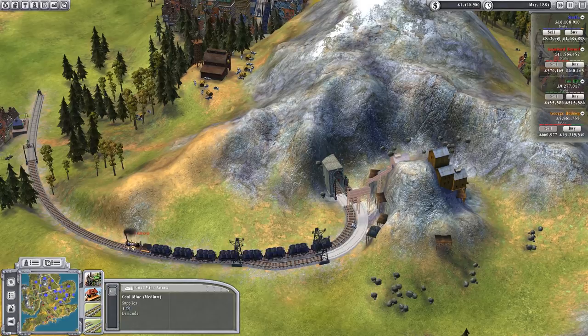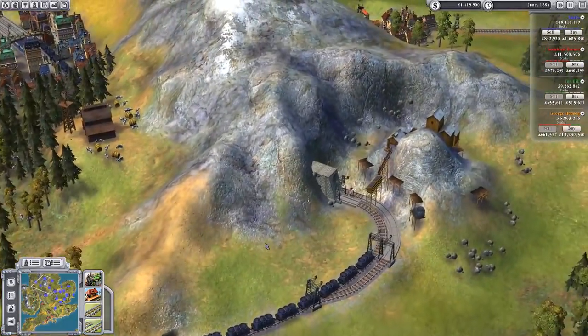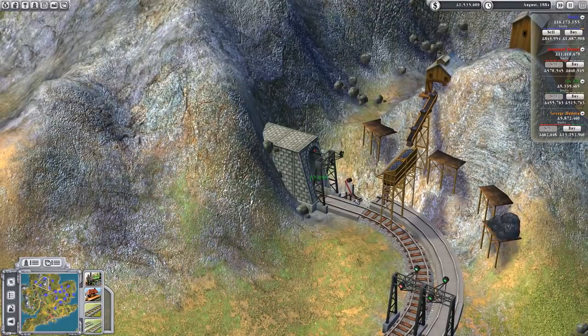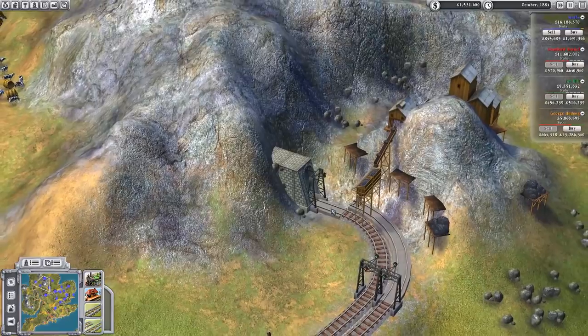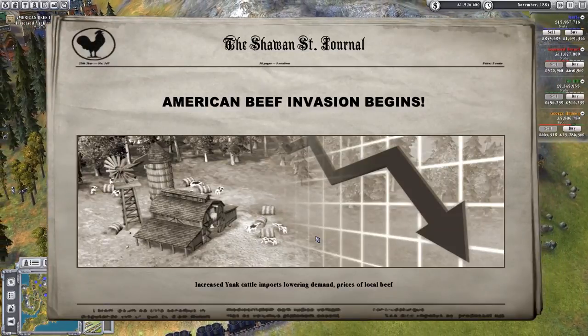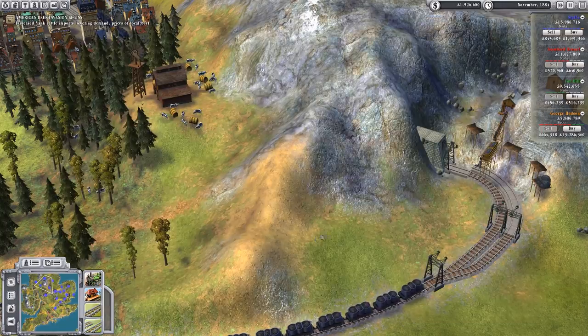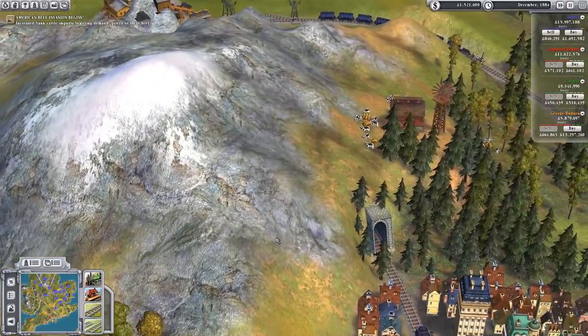Go on to this bit of track, but I think it's broke. I think I've broke it. I need to select that bit of track. We're okay. Right, the other one can go there, and that one can go there. That's fine. American beef invasion begins. Increased young cattle imports, lowering demand for the price of local beef.